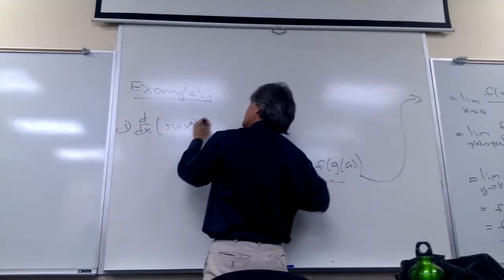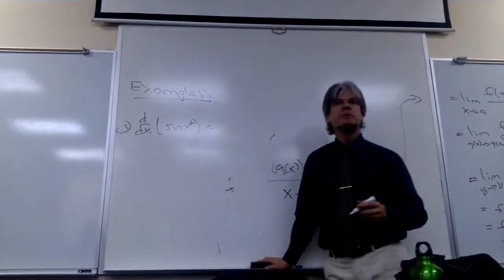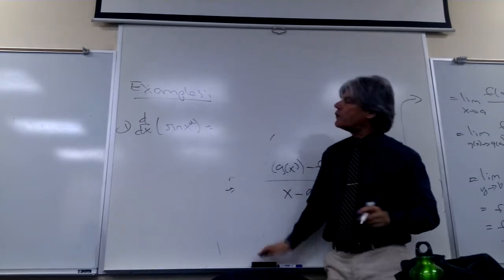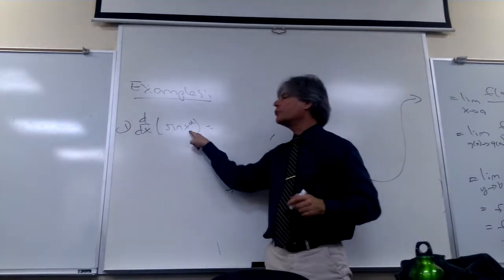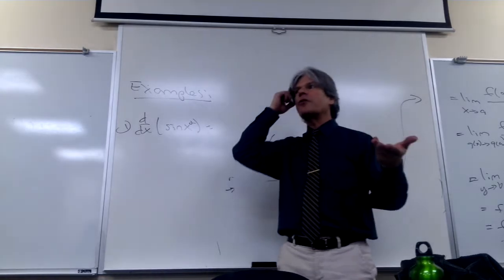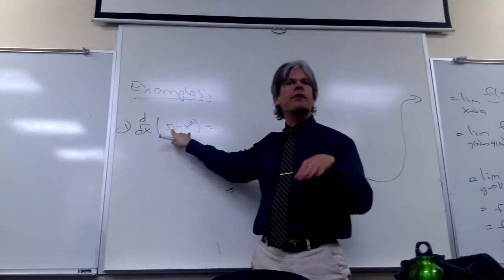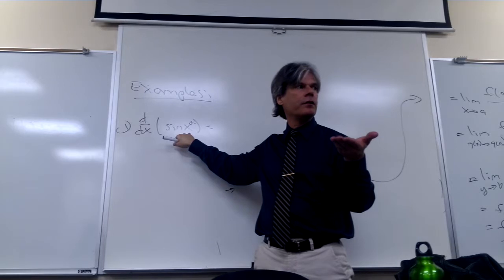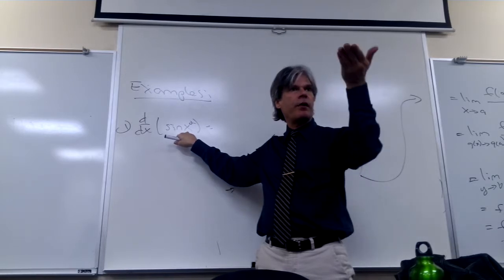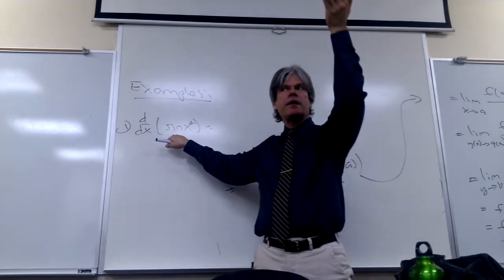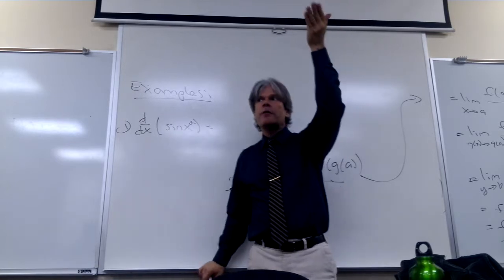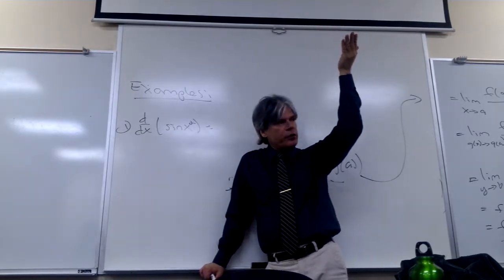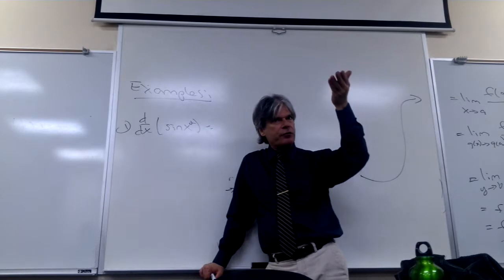Would you guys agree that is a composition of two functions? So if I actually plug a number in for x, like a 2, what are you going to do with the 2 algebraically to evaluate this mess? No derivatives, no calculus. What would you do to the 2 first? Square it, then you would take the sine of it. And if that's your order of operations, then differentiating with a chain rule always goes in the opposite direction.